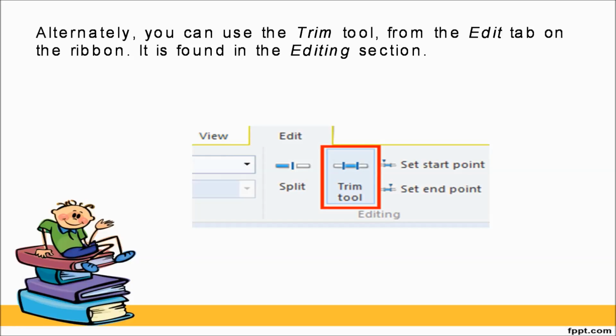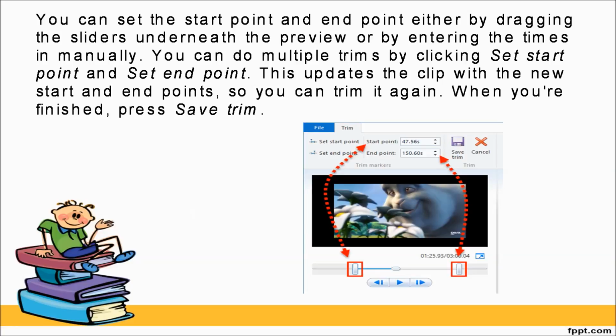Alternately, you can use the Trim tool from the Edit tab on the ribbon. It is found in the Editing section. You can set the start point and end point either by dragging the sliders underneath the preview or by entering the times in manually.